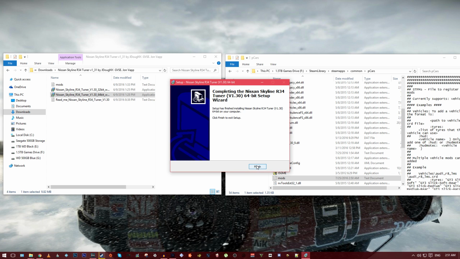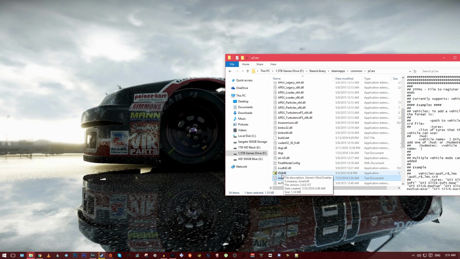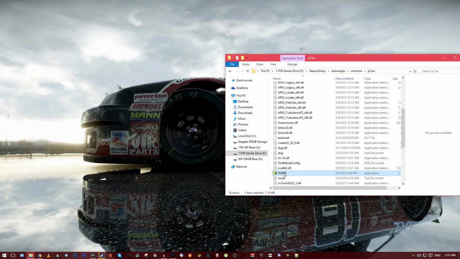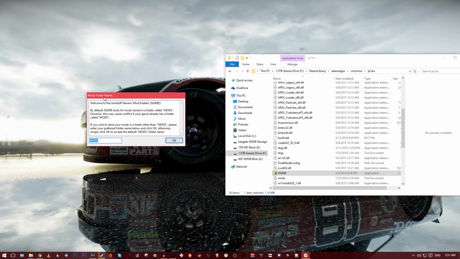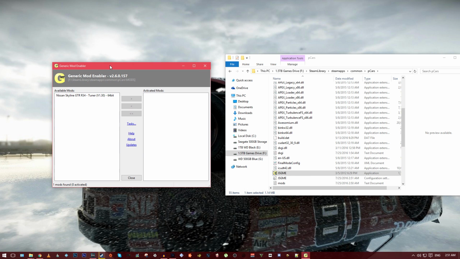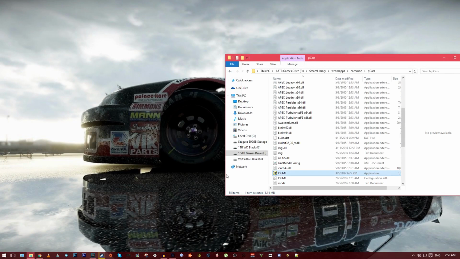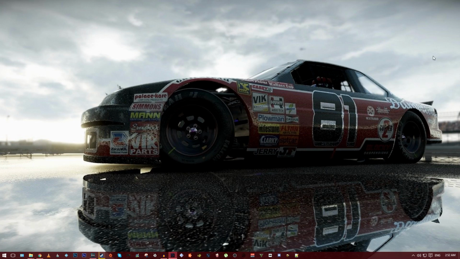And then just hit Finish. So that's our first car nearly installed. Last thing we need to do here is run the JSGME tool, and it'll give us a warning here about the mods folder, or if you've already got other mods. So just hit OK. And now if you've done all this successfully, you should see, like I have here, a Skyline on the left side, and you just want to click this blue arrow and that will paste it over to the right, and that will mean it's activated and installed. So we can close out of JSGME as that's our first one.